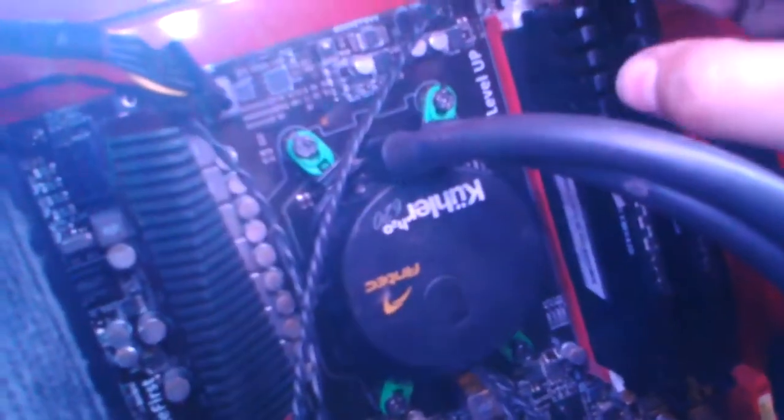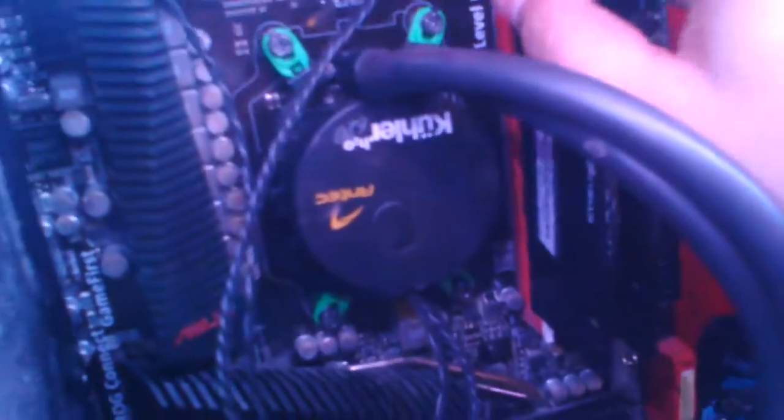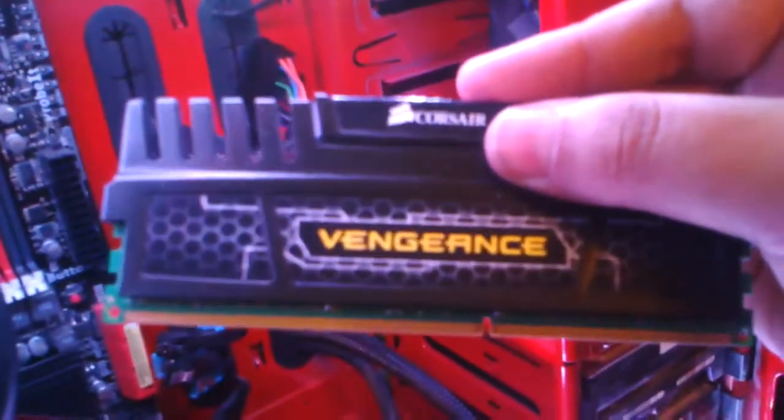Pull the RAM out as well. Just these little clips up here. There we go. I am sort of holding the camera with my hand because I don't have a tripod, because it's my phone. There we go. Pull those out. That's Corsair Vengeance 1600 megahertz, and it's 8 gigs in total.